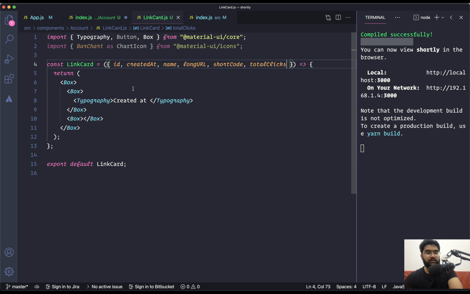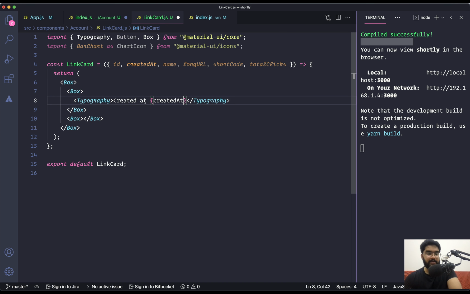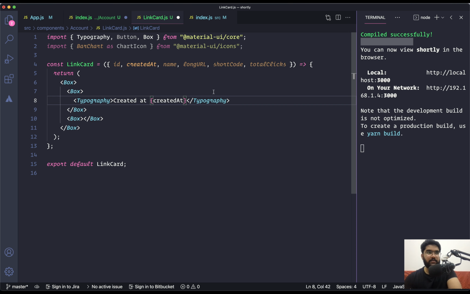Perfect. So right next to the created art, using the expression, not the template string, we need to display the created art. As this is a timestamp, eventually we will be formatting it, and we will have to use a third-party package, or maybe we can use the locale string.